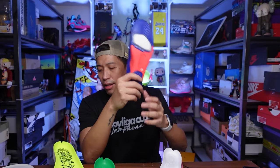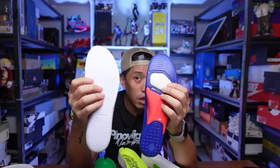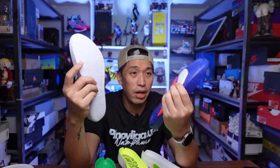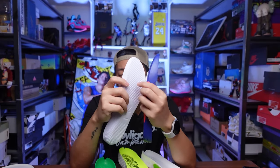But I wish that they implemented it here on the Kobe 8 Proto's midsole on the React, then they put this zoom unit on the forefoot or in the heel too, because the Kobe 8 Proto's are way more expensive compared to the Zion 3's. And I was wondering why Nike didn't implement it and put some zoom units in the Kobe 8 Proto's.